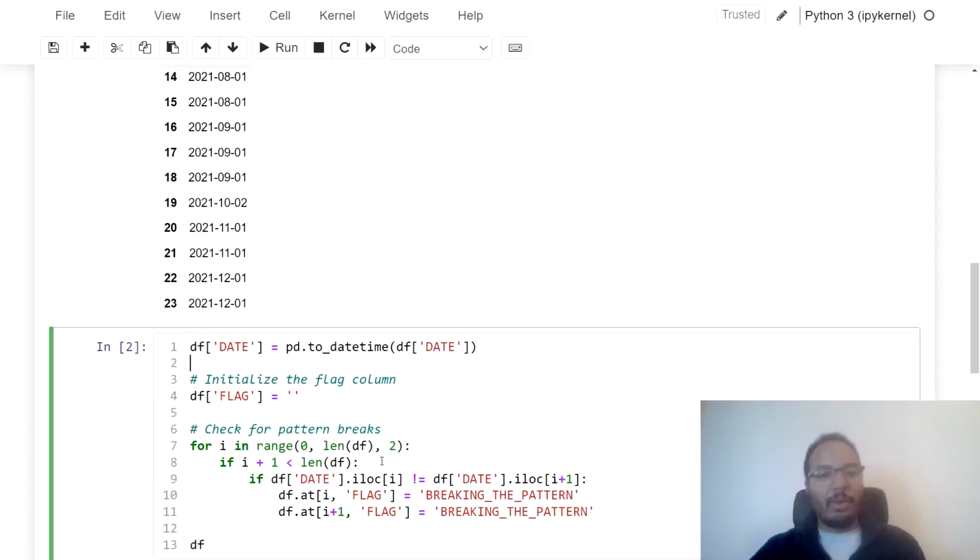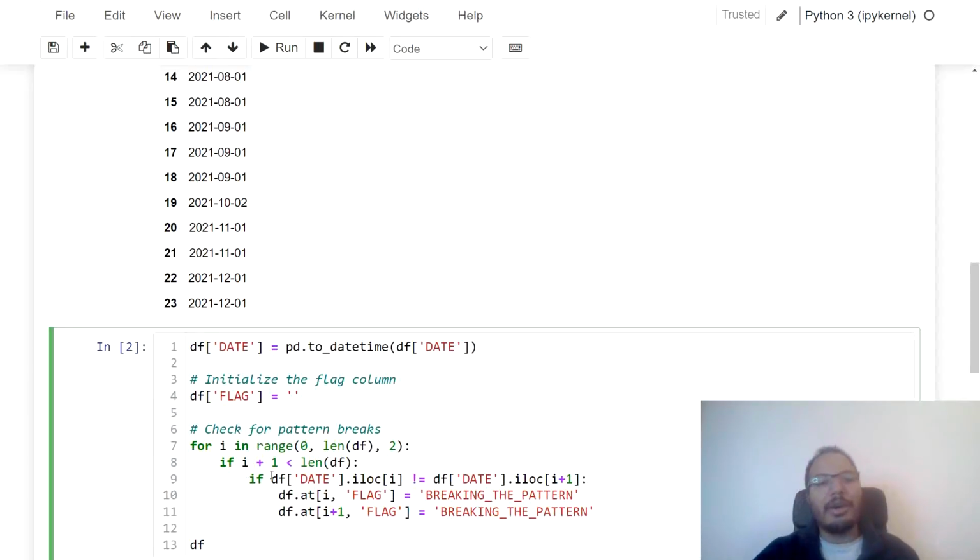To check if we have reached the end of the data frame, it is this row over here. So it just says if i plus 1 is smaller than the length of the data frame, just do the operation below. And this is the actual interesting part. So let's check what it does.